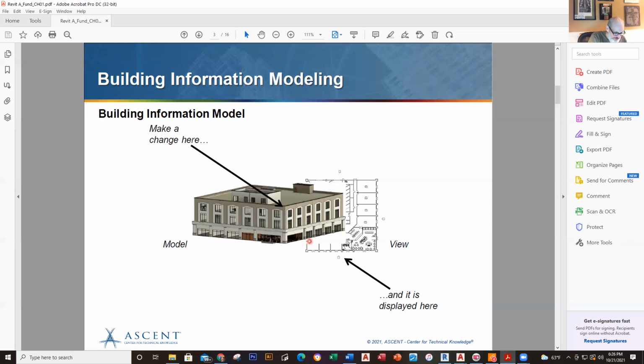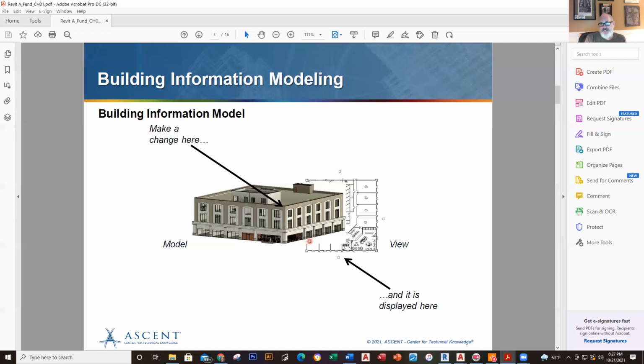Revit is extremely good at this whole building information modeling, and it uses what are called parametrics. Essentially, you're going to use parameters. And what does that mean? It means there are certain things that Revit won't let you do that AutoCAD would. AutoCAD will let you draw walls that could never be built in real life, because it just looks at them as lines. It does not recognize anything you're drawing as what it is in real life. It says, okay, these are lines, put them where you want to. It's an Etch A Sketch, not a big deal.